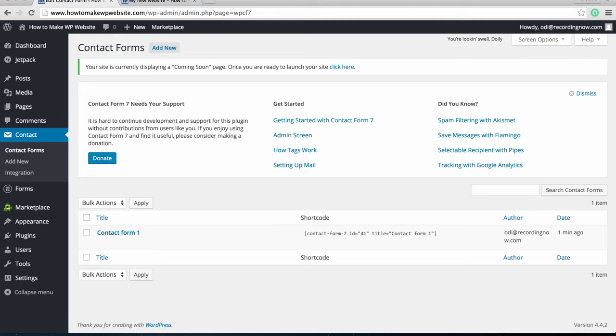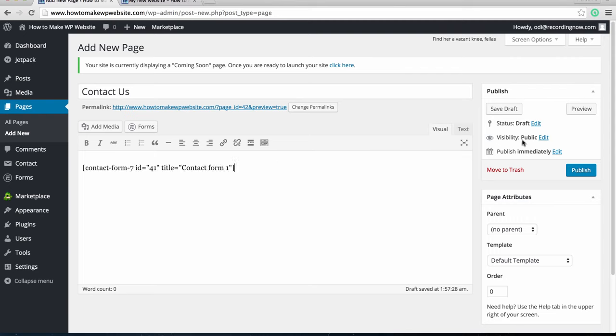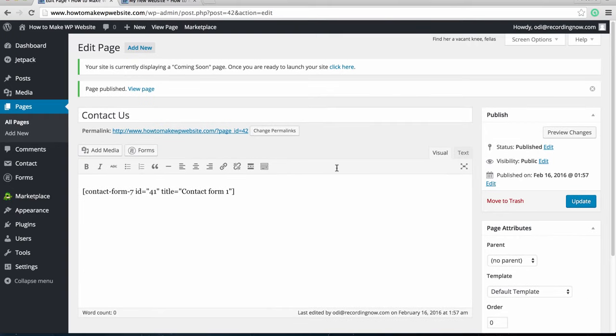Shortcode, as the name implies, is a shortened version of code that you can copy and paste into a page to implement the plugin. So go ahead and copy that shortcode from the settings page, then let's create the Contact Us page. Just like before, go to the Pages tab and click Add New, then title the page Contact Us. After that, just paste in your shortcode into the text editor and hit Publish. After the page publishes, click View Page to see the finished result.